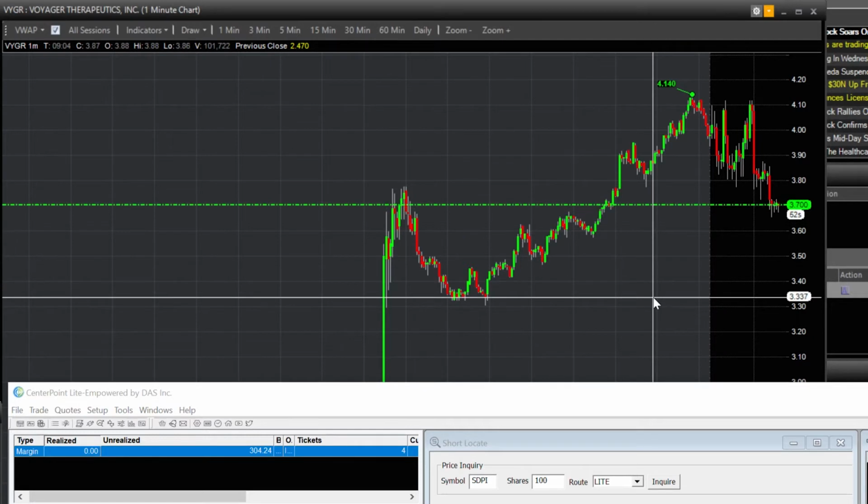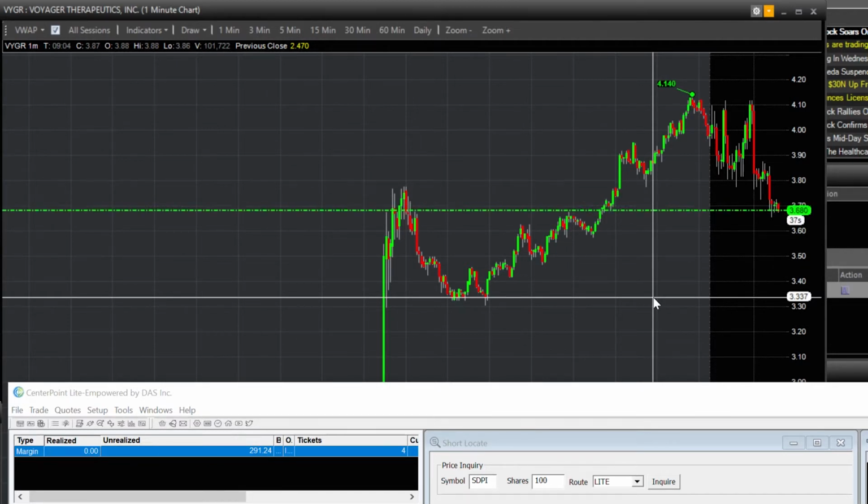And it's crashing. It looks like it's gonna crash. And at the same time I'm looking at the level 2. Also, something I don't know if I've ever talked about, about level 2. Level 2 is not a definitive factor when you try to size in a trade, but it definitely helps, especially when you trade lower float stocks.